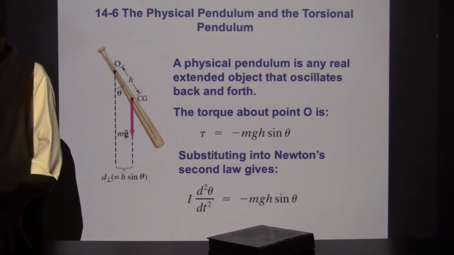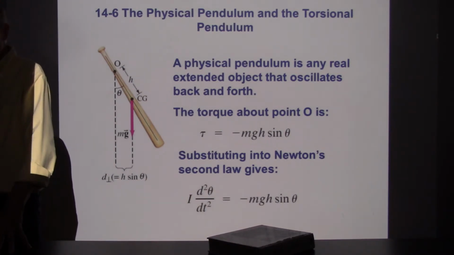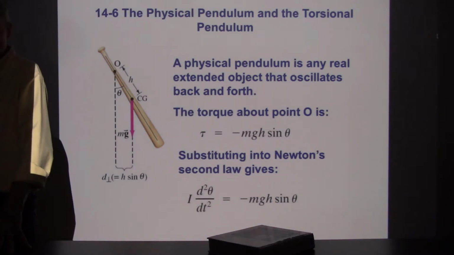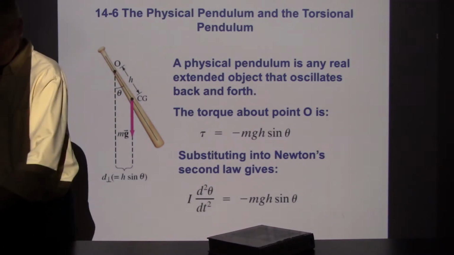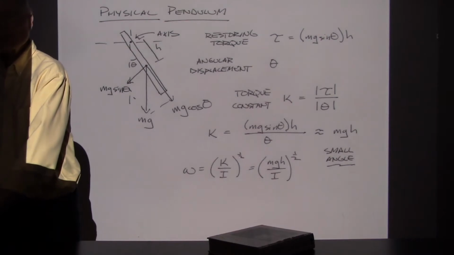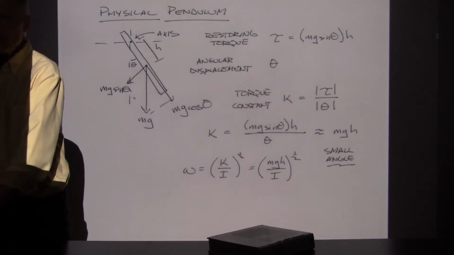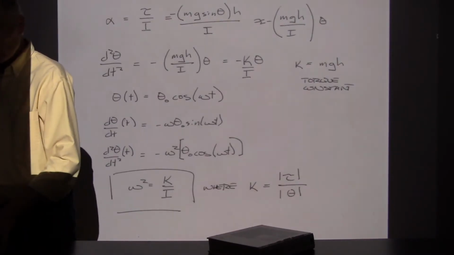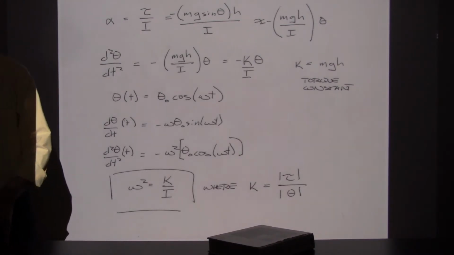So if we come back up here, we're good. You can take a look at the picture here. I like the baseball bat oscillating back and forth. That's a pretty good idea. But these are the formulas I'm going to say are the easiest to work from. All right, so let's continue with this.